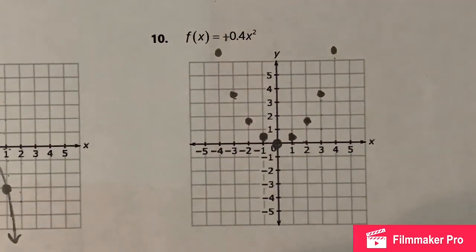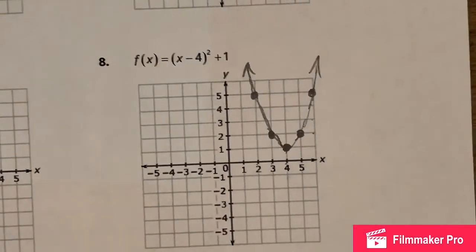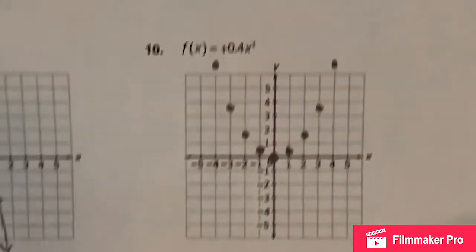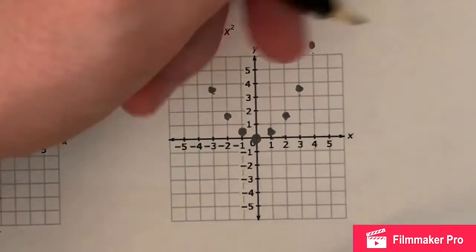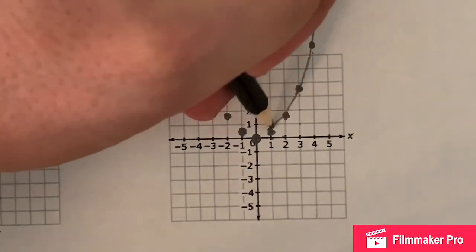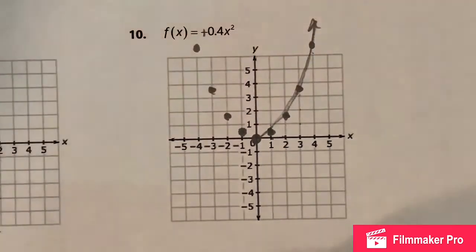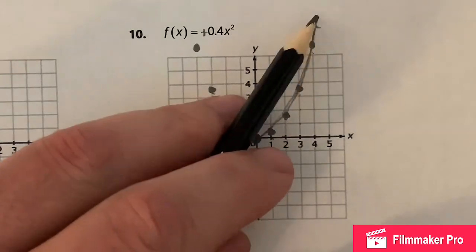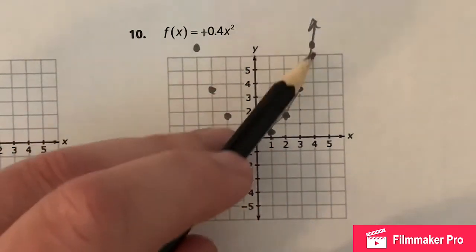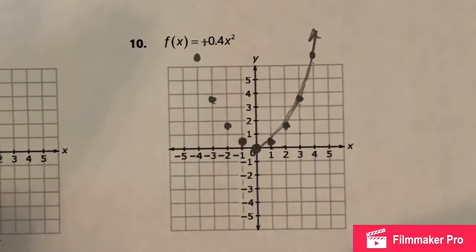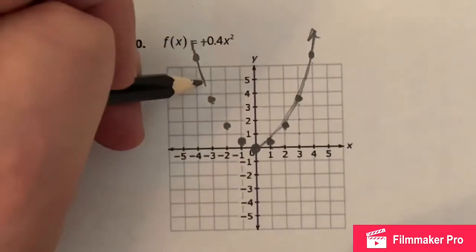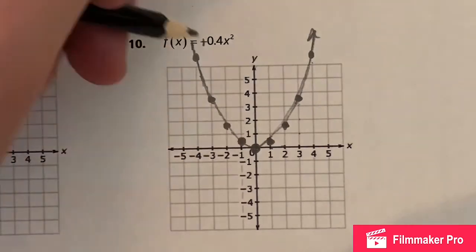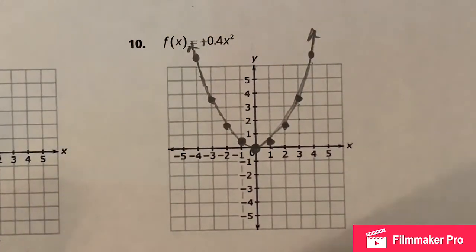Okay, so we do see that it got wider, didn't it? Like this one was just a 1 in front of the parentheses. This one is a 0.4, so it did get wider. We're going to go ahead, and you always want to make this go out a little bit, curve up. You never want to make it go straight up, okay, ever, because then that wouldn't even be a function. So this part over here, we'll sketch that on there, and we are good to go. That's a good looking graph.